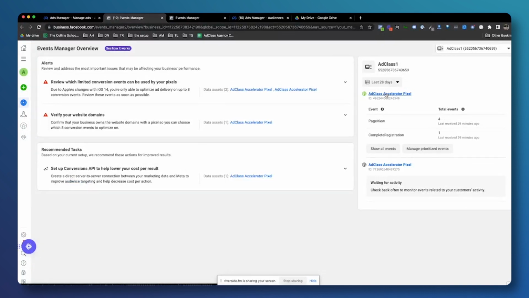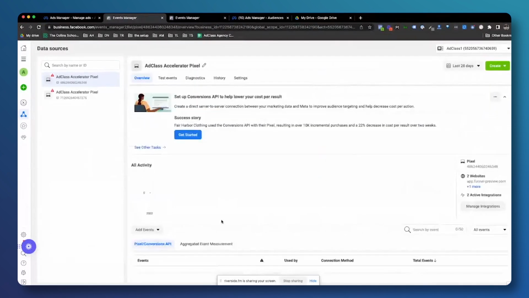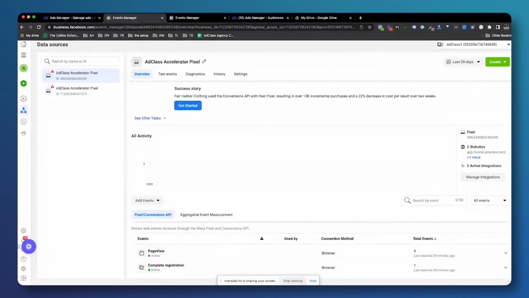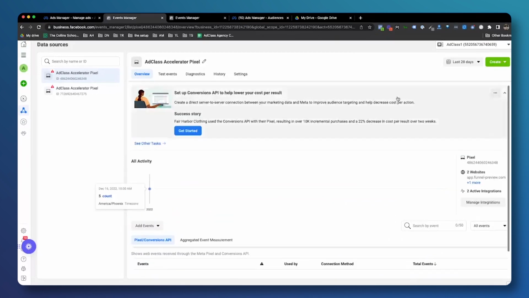All you have to do is push create and then do a new pixel. And then once you have this pixel, you're actually going to be able to see the events that you have. Well, you can see I have page view and completed registration set up. This is basically all good to go. We have one registration. It's me, and I just did it 29 minutes ago. So that's pulled through. We have a pixel attached, right?